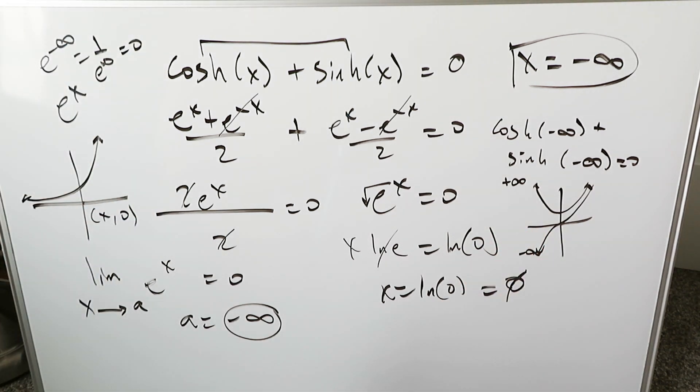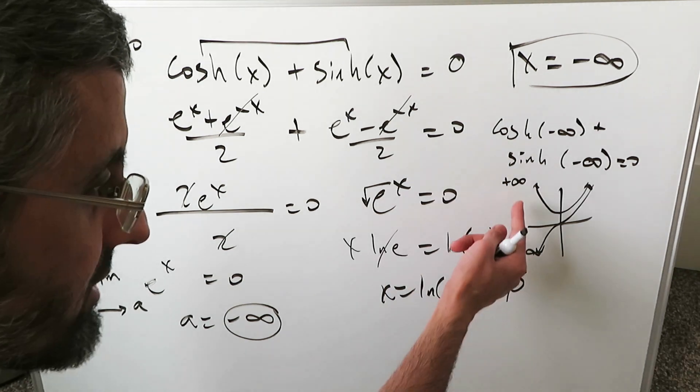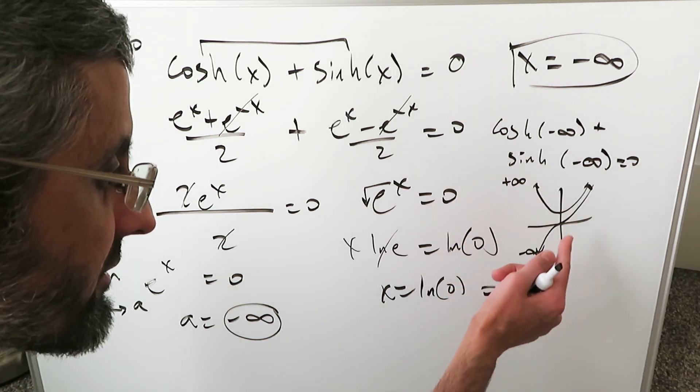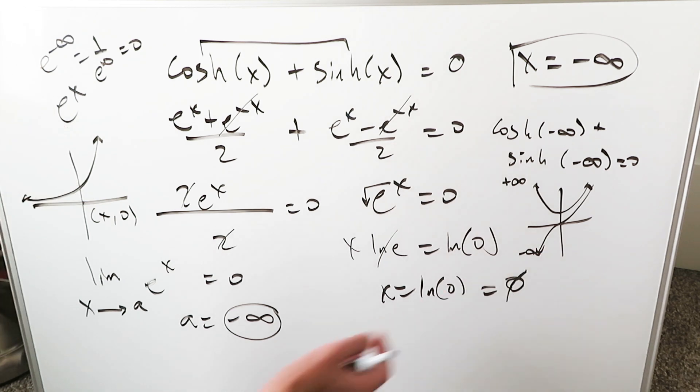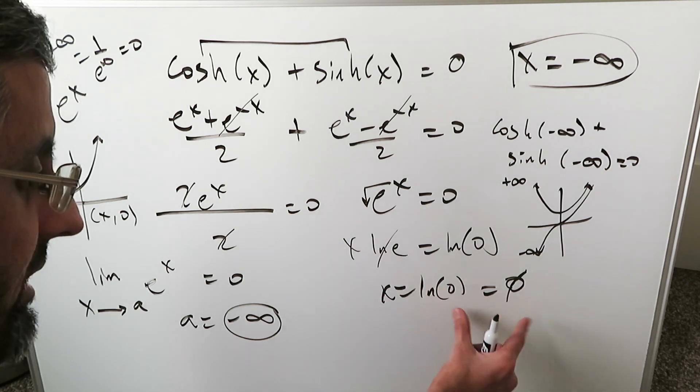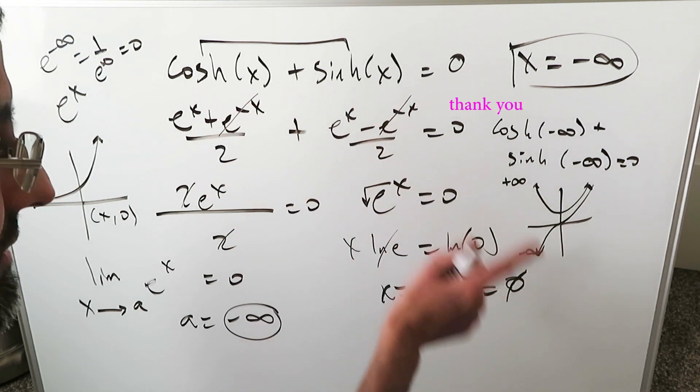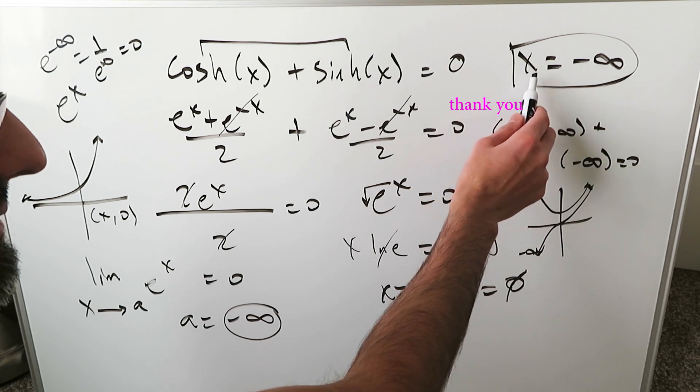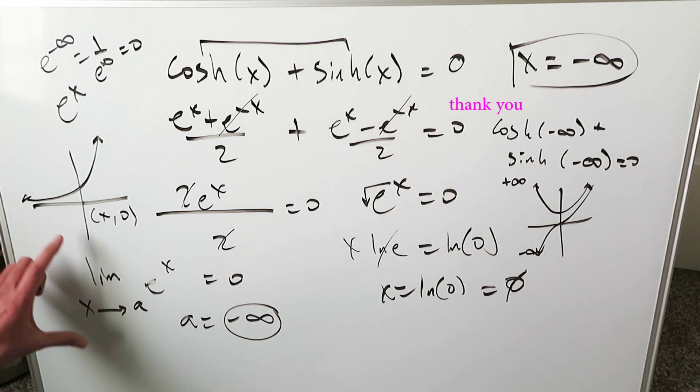Technically you don't add positive and minus infinity, but conceptually you can and say positive infinity plus minus infinity they cancel each other, hence we get a value here of 0 and it satisfies the value. Your algebra precalculus student will say this equation has no solution. Your calculus student will say yes there is a solution, it's minus infinity, and you can demonstrate it by means of this limit.